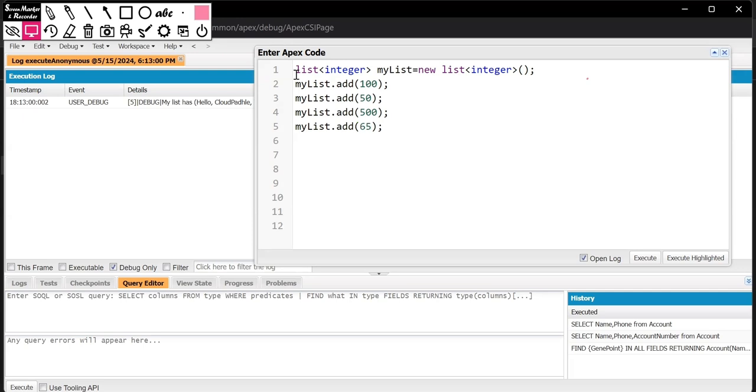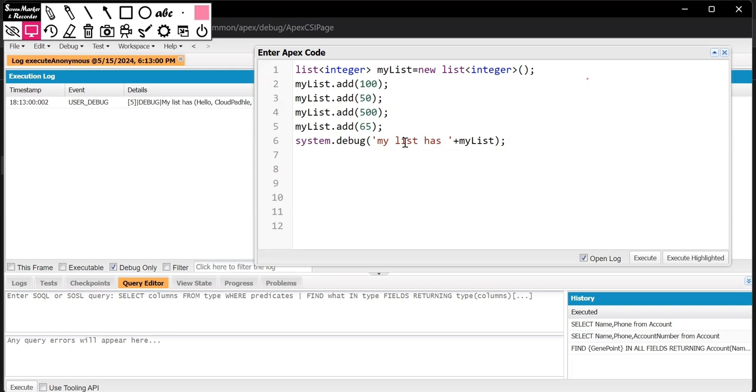And then I display my list. My list has, and then I display all the elements inside of my list. I am just adding all the numbers here, so I have to use the add method: my list dot add. Now I have added 4 elements in my list, all of the same type.